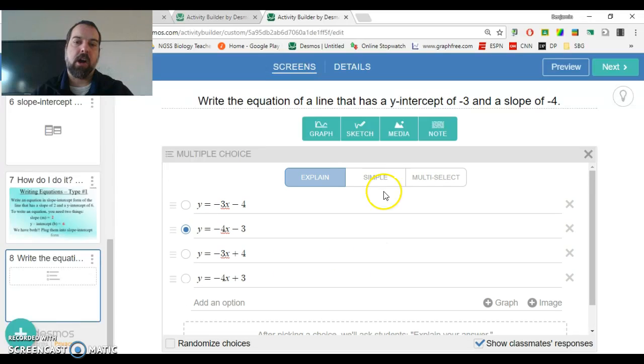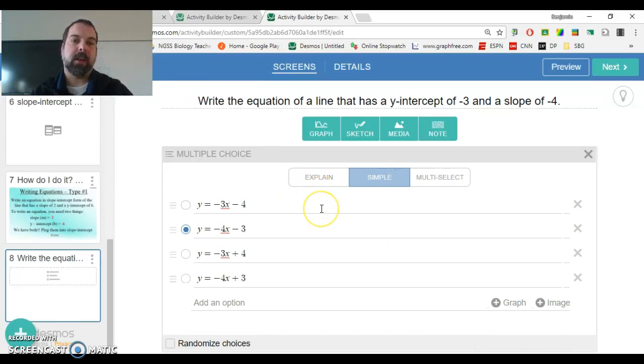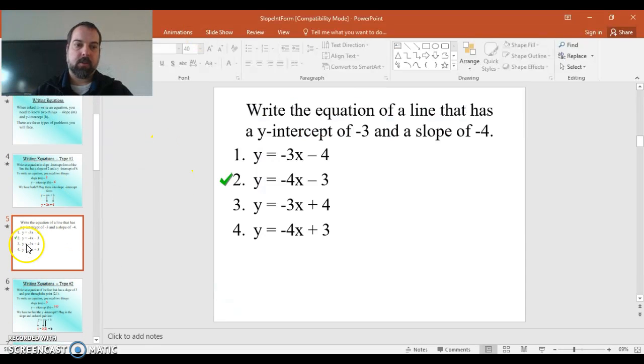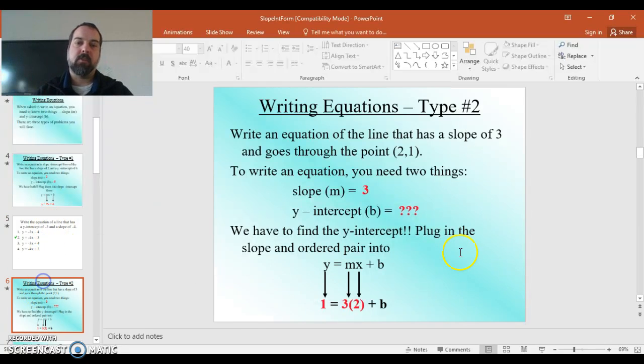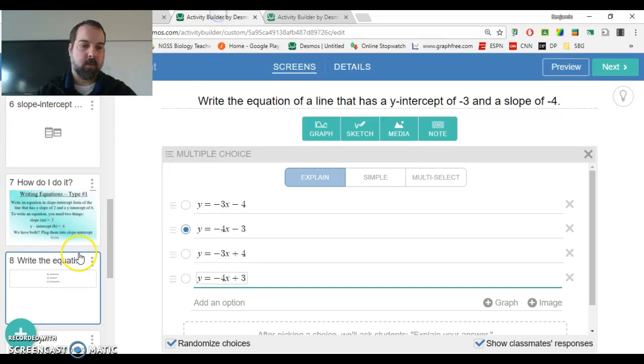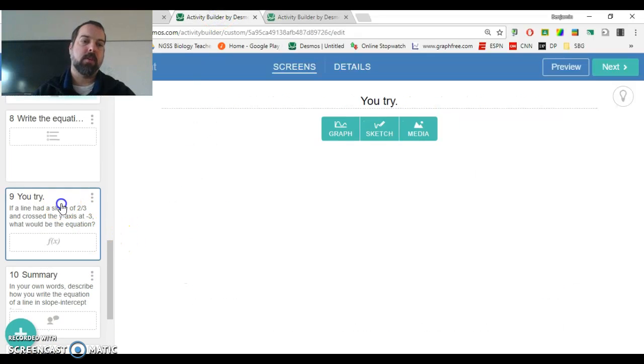I'm going to take explain off because I'm going to add another slide that asks them to summarize the process. So there's our multiple choice question, and that's where I was going to end the introduction of the PowerPoint. The rest of this, the teacher, I think, would be best served teaching through some other method within the classroom. What did I want to add? I wanted to add 3 more.